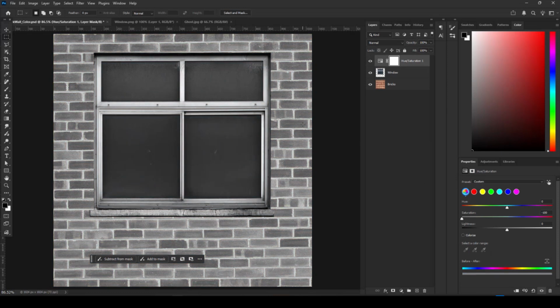Now, the way a bump map works is the darker areas look like they stick in, the lighter areas look like they stick out. So the deepest area is black and the highest area is white. And looking at this image right here of the window embedded in a brick wall, we have to think about how the different levels of this should exist on a scale from black to white. The deepest layer in the entire image should be the window panes, so those would be black. The highest layer would be the ledge, the concrete ledge down here that sticks out past the bricks. That would be white.